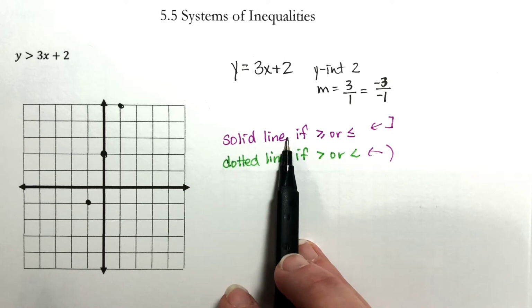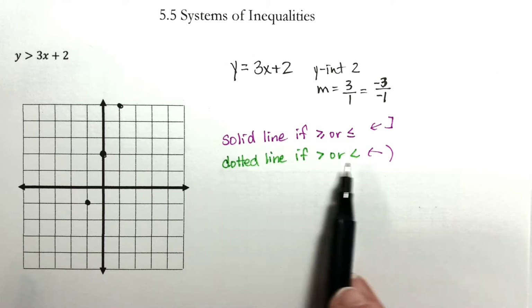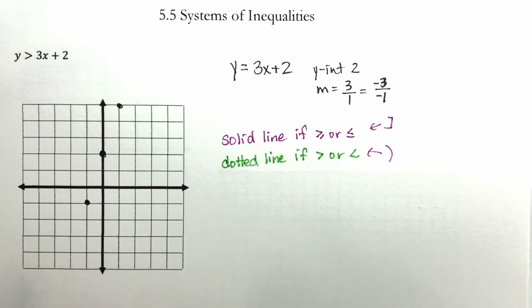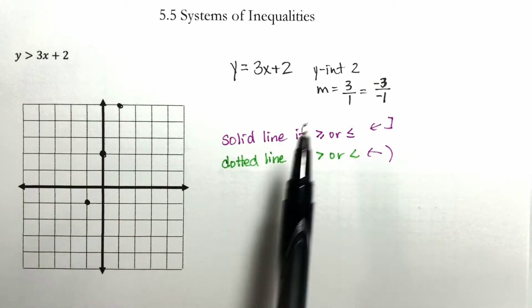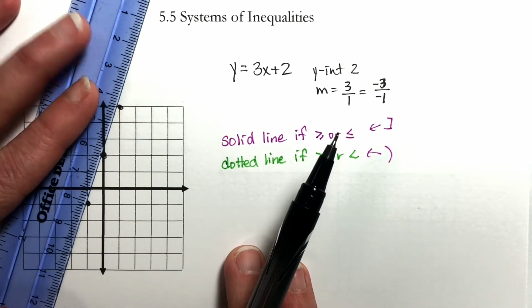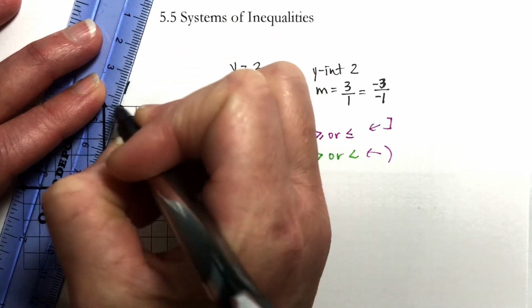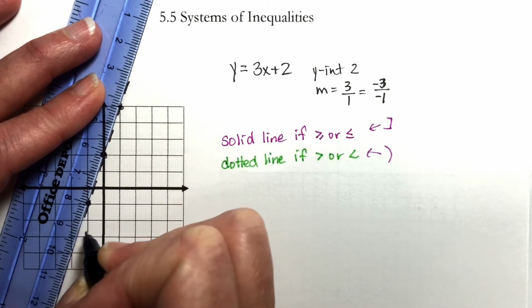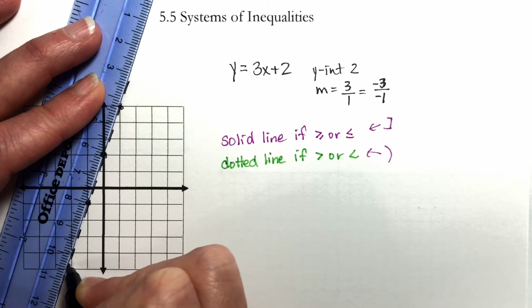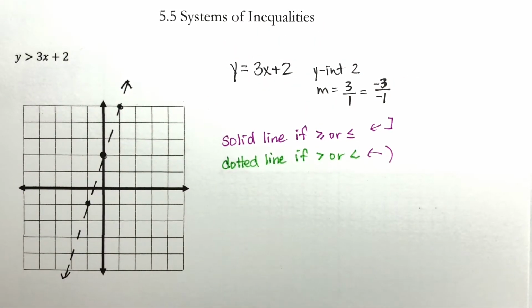If you have a solid line on your graph, that means every single point on that line is also a solution. And if you have a dotted line, that's the boundary. Everything up to that boundary, but not including the boundary, is a solution. Now in this case, we have just a greater than, so I'm going to connect these points with a dotted line. When you're graphing in MyMathLab, you will use the line tool and graph, and then you'll see a toggle button that will change it from dotted to solid back and forth. Okay? So this is my boundary line.